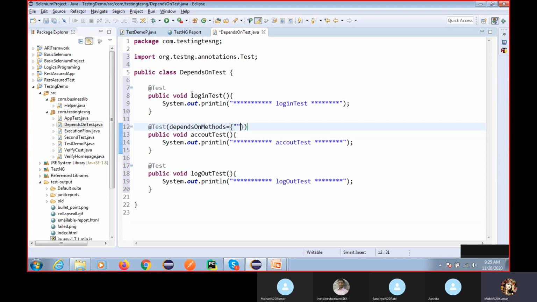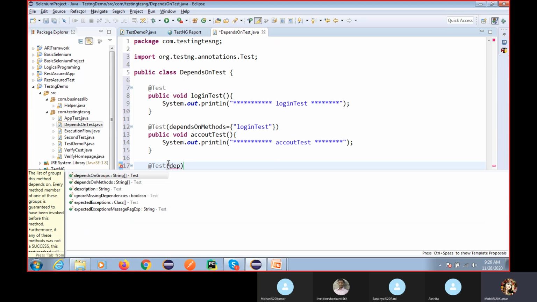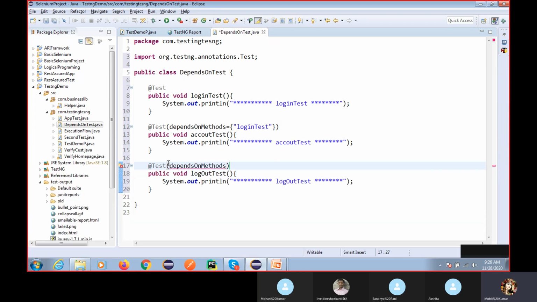So I will give the dependency between these test cases. If my login test case passes, then it will execute. And here I will provide the dependency on both test cases. If my login and account tests pass, then only are we able to execute this test case.